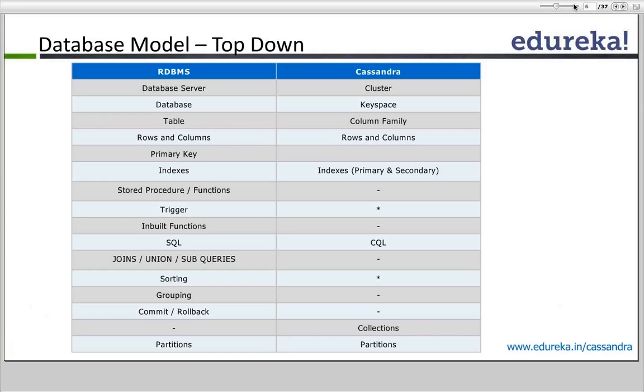And then if you see one special thing, right, there is something which is not there in RDBMS which is there in Cassandra, which is collections. Again, a very specific property which comes because of its inherent nature of Java. Because it's implemented in Java, you could actually store your collection structures. So it supports basically lists, maps, and sets which you could use for storing your data directly into your database.